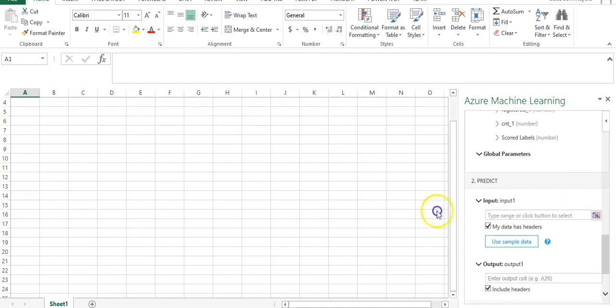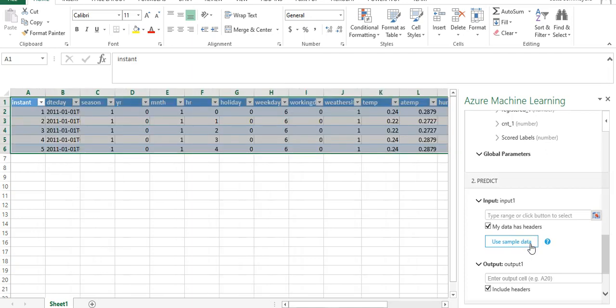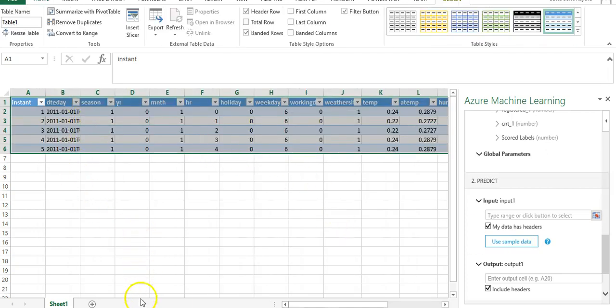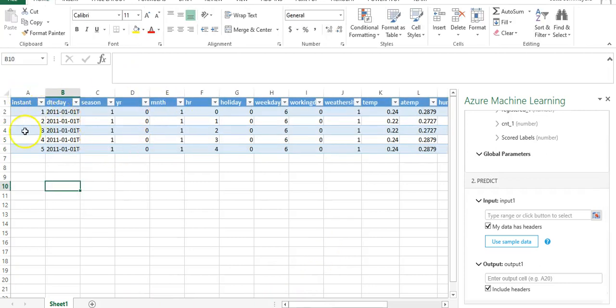Let's see, I will take some sample data, like this one, some of the example data with the data header, so I can use this data as an input.